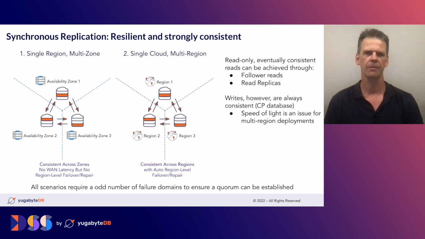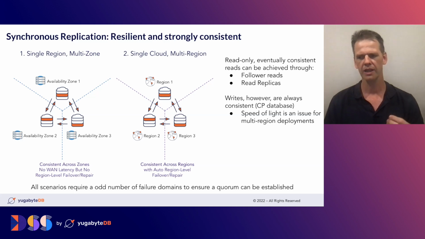So if we look at a couple of our most common architectures, the first is I have a single region, and that can be a cloud provider region. It could be a data center, anything like that. And inside that, I break that down into multiple zones. Again, zones being a cloud terminology. Inside a data center, you're probably thinking about racks if you're running on bare metal. This sort of topology works really well. I'm just going to use the terminology, single region, multi-zone.